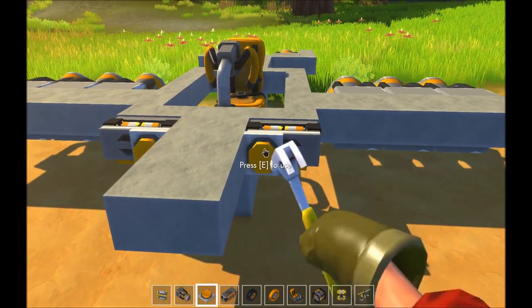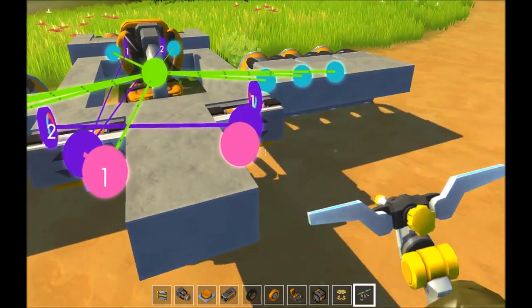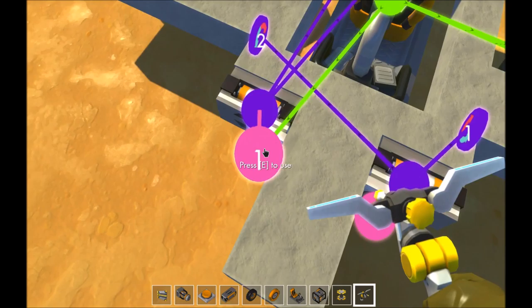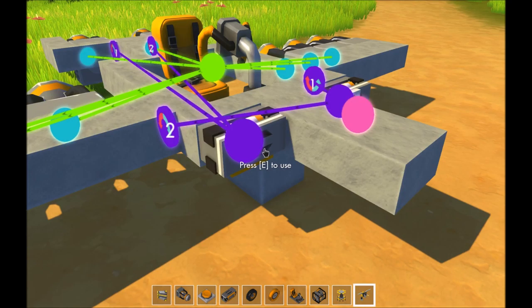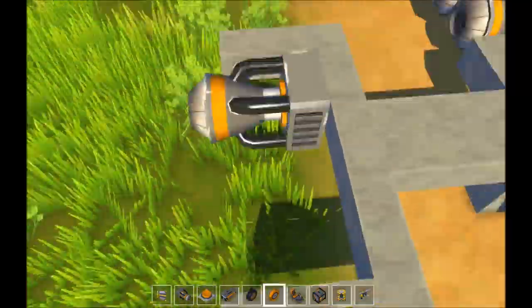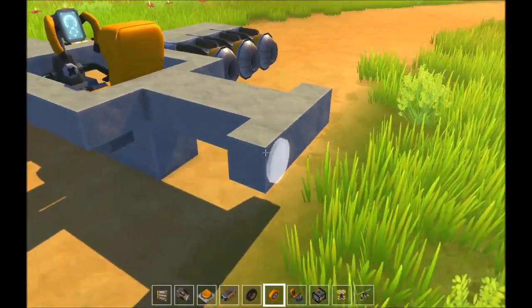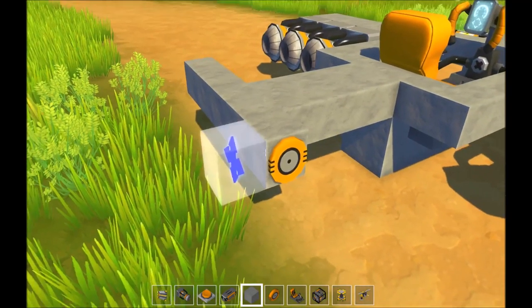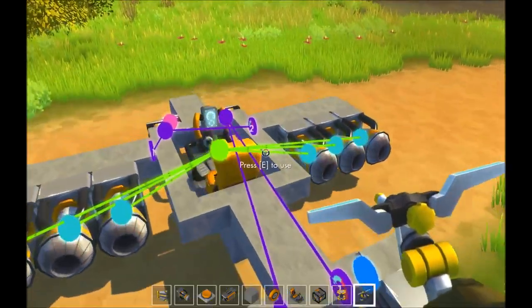Now, I will need another button. It's going to be complicated. We'll add a switch instead. No, I know what to do. We remove these. We take away this and this, and we add two bearings right there. And then we add these. We won't be needing wheels for this creation, I don't think. There and there. Now they're both kind of down right now, but we're going to fix that.